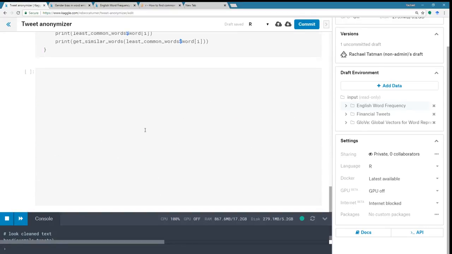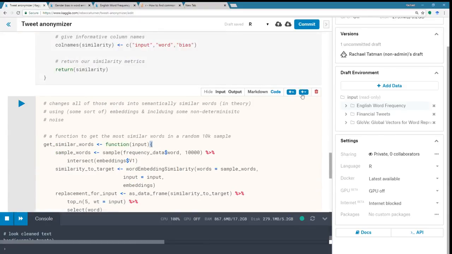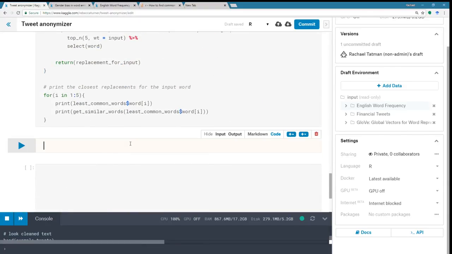And then at the end, telling myself a little to do: pick and replace the target word from the tweet with a suggested similar word.